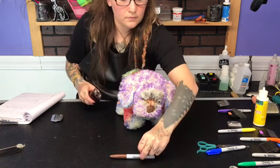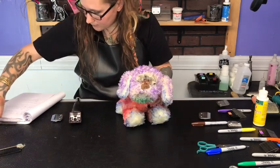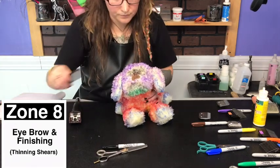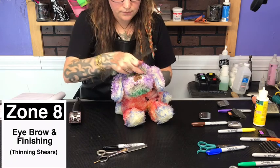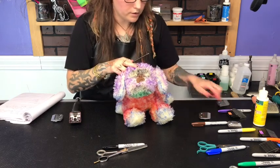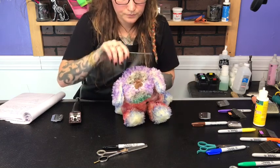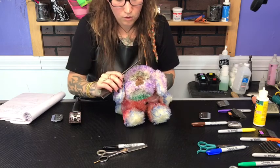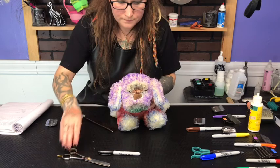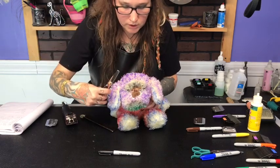Eye notching, down your nose, and then black. Last one is going to be the brow and the finishing. So you've done all this, except for the area right in front of the eyes, with your purple, your one snap. Then you're going to take your comb and comb this all forward. Combing your eyebrow forward. Then you're coming straight across with your thinning shears.